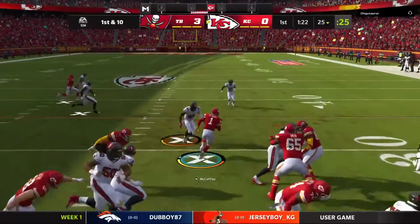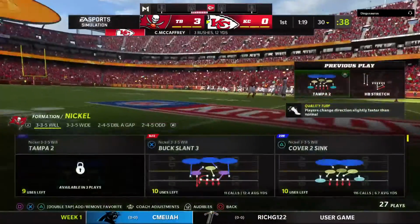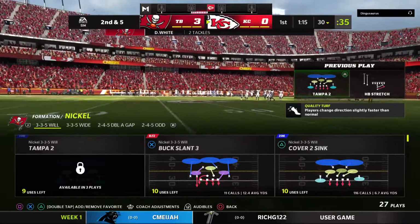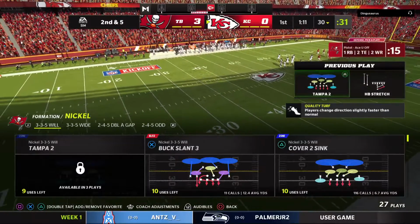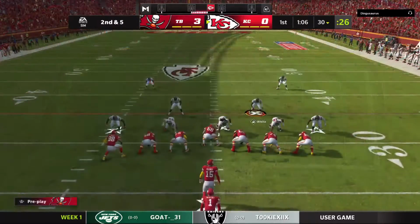It really shouldn't, as long as they're not listening to the chatter coming from the other side, because when you throw a pick, look, I know defensive backs, they have a tendency to be a little bit loud after they take one away, but they also have a tendency to gamble a little bit more, thinking they'll get a second one. Maybe they can take advantage of that with some double moves.